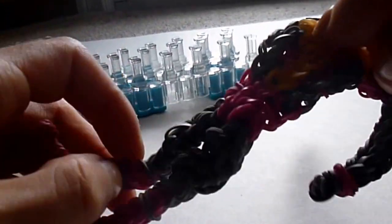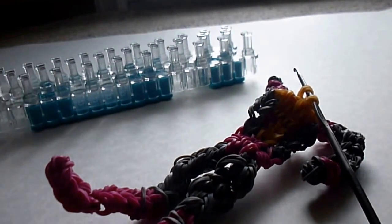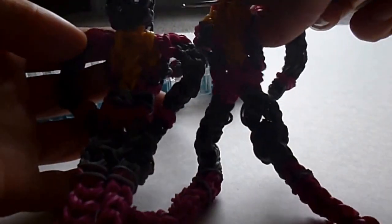If you have one side that you like better than the other, you can turn it to that side and set it up accordingly. I kind of like this side where the gold is predominant. This is what I was aiming for. And you can see it's a little bit neater already. We're gonna make the head now.